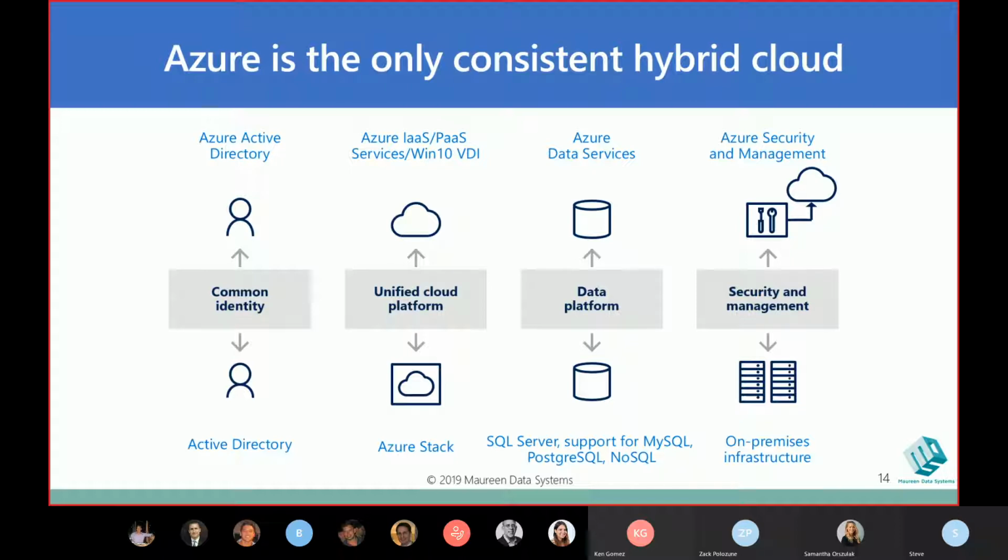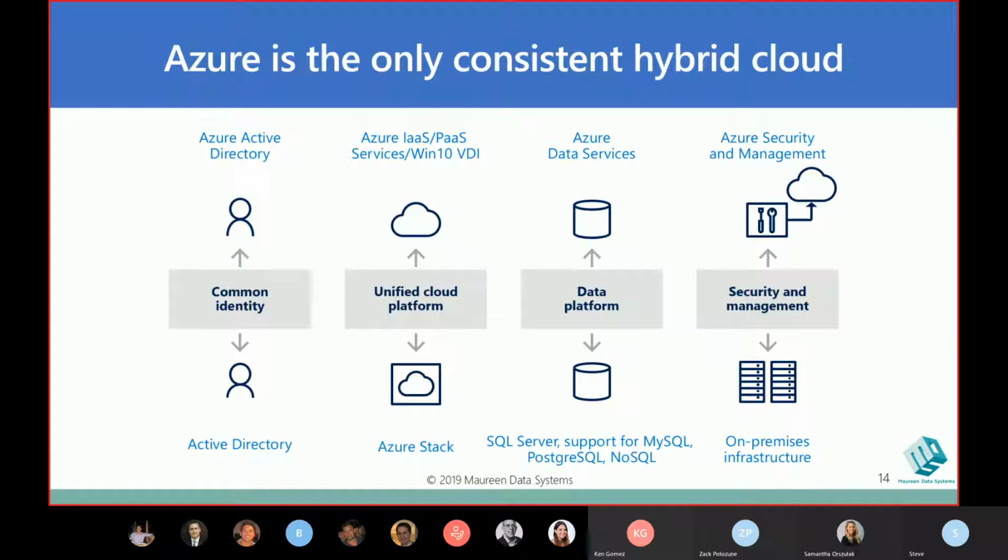Infrastructure services, platform services, VDI, so unified platform in the cloud with the Azure Stack. This is really big in the government space. It's really not big in the private or the commercial space. Azure Stack is basically like a private data center instance of Azure that you can run on premise. The biggest use case for that is if your data cannot reside in the cloud based on some compliance, that you need physical access to it at all times. And again, that usually comes into play with government, but then using Azure as a management platform for both your on-premise and your cloud presence.